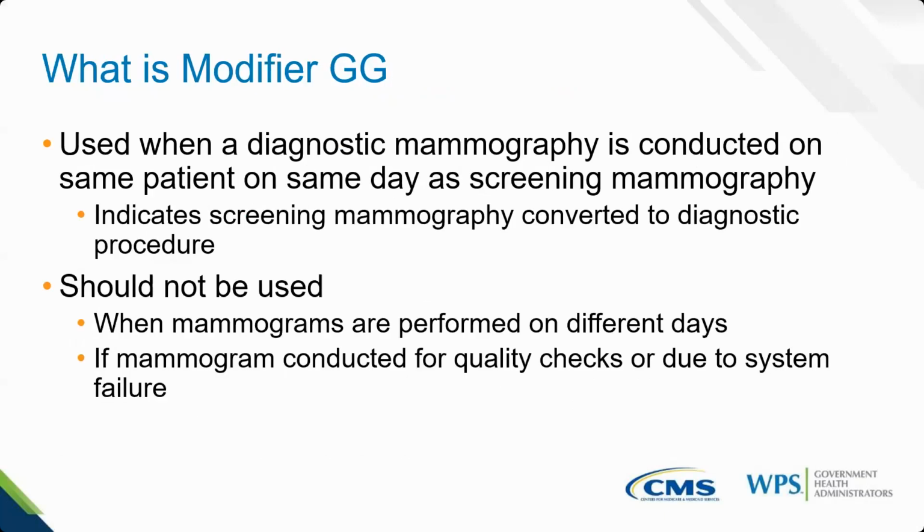So now let's discuss Modifier GG. Modifier GG should be used when a diagnostic mammography is conducted on the same patient on the same day as a screening mammography. It should not be used when the mammograms are performed on different days or if the mammogram is conducted for quality checks or due to a system failure. Attaching a modifier GG to the diagnostic mammography code indicates that the screening mammography converted to a diagnostic procedure.